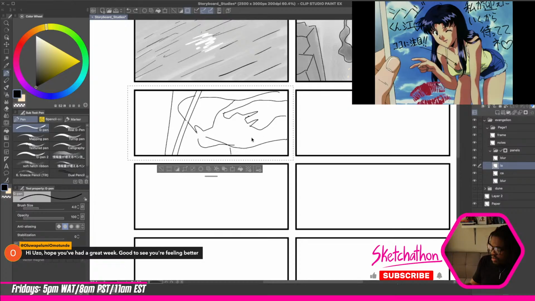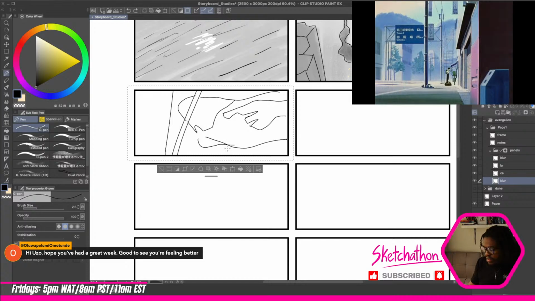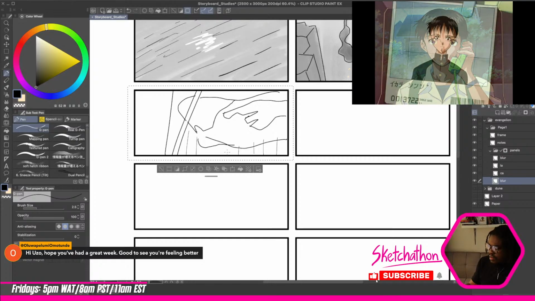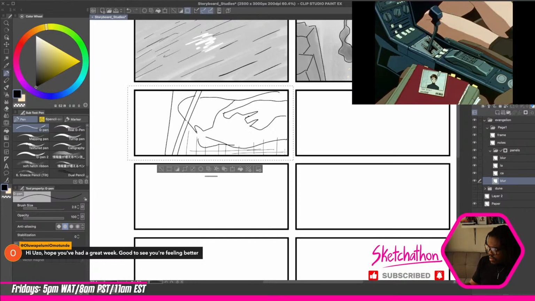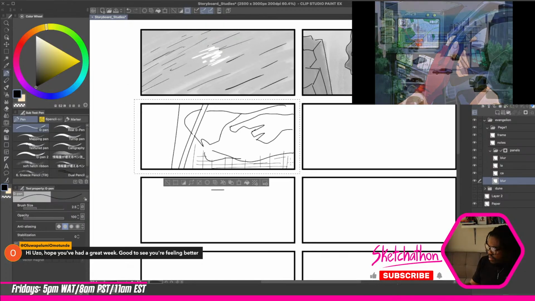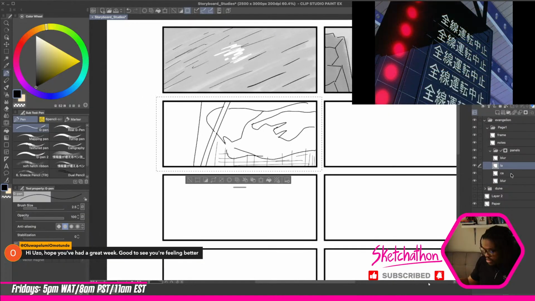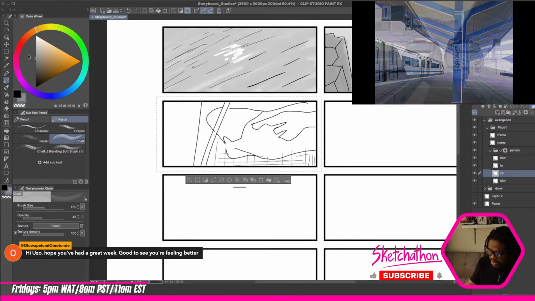There's a building behind the angel. Okay, and then I'm going to color this one, try to move very fast.